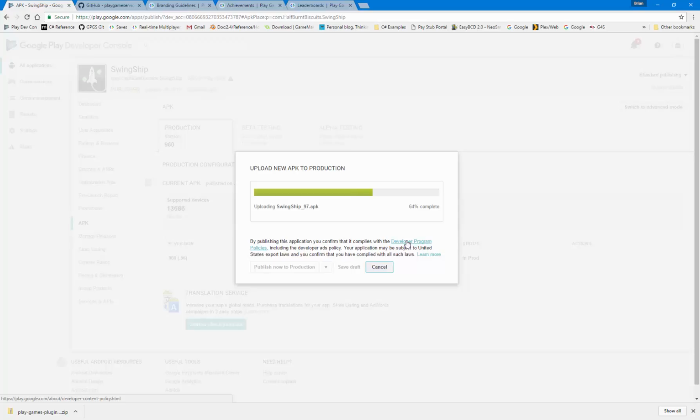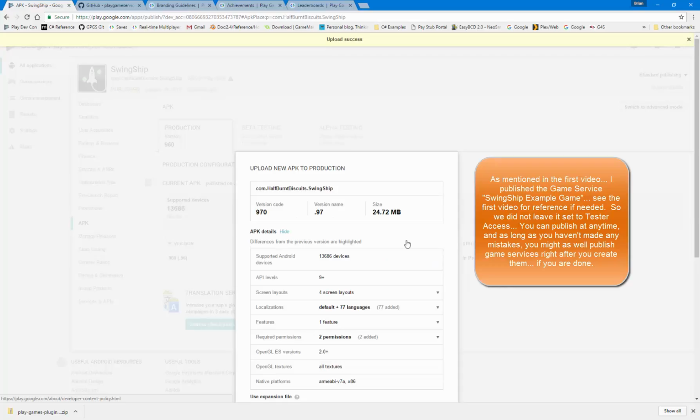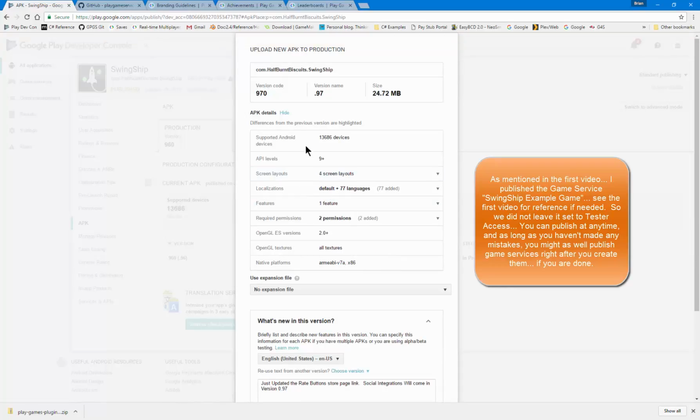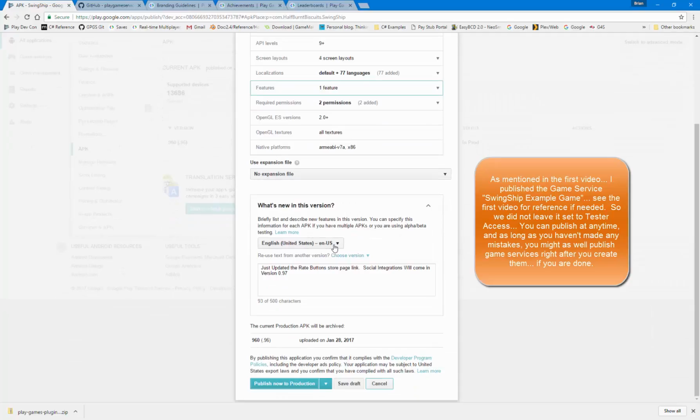Just so you know, one thing I did have to do, the video had frozen, and so I couldn't actually catch it on film. It turns out that I did have to go ahead and publish the game services under the second tab, not under the APK, but under the achievements and leaderboards and everything. So I just had to grab publish up in the top right corner, and then here we're just filling out the changelog and checking everything, and then we'll get it uploaded, wait for it to publish, and then I'll be able to show a video of the result.